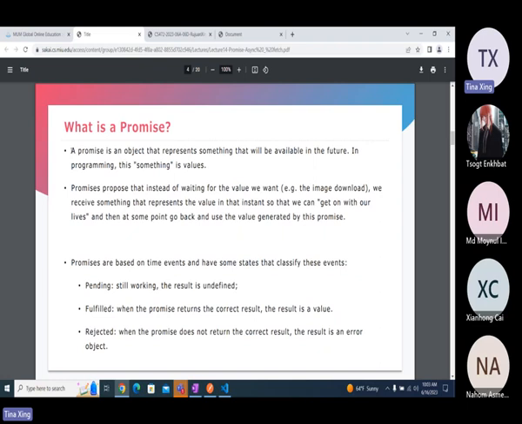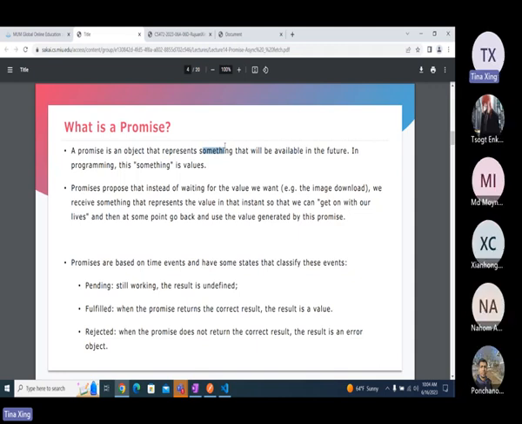It can solve it, but the problem with callbacks is you're going to have indentation, and the purpose is to solve the callback issues. A promise is an object that represents something that will be available in the future. Something means a value, either an error or the actual value, okay?